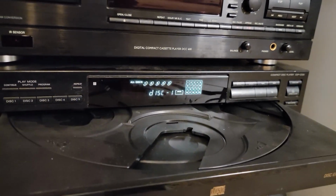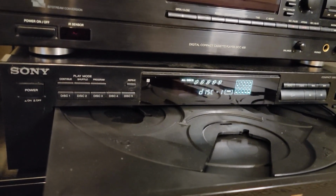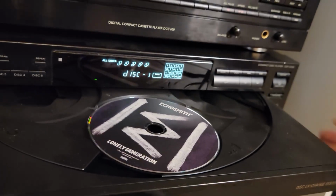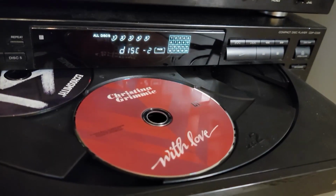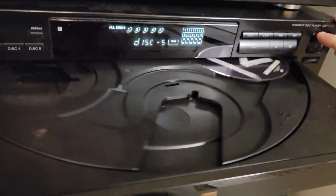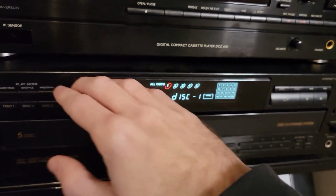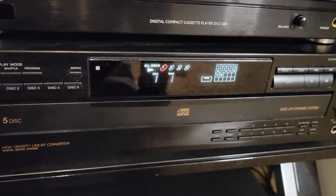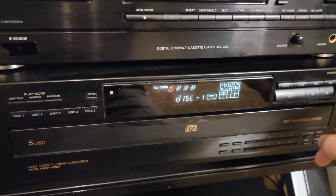It has this really big tray here, so you can load 5 different discs. So you can put one CD here in slot number 1, and then you can press this button here, and it'll allow you to load a second disc, and then you can put in a third one if you want, a fourth one, a fifth one, and then close the tray, and then it should start playing. Yes, it's playing now.